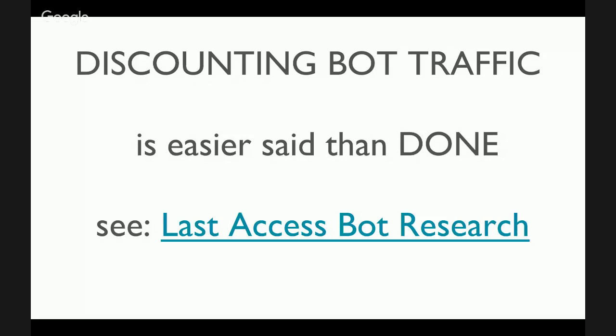So there's a lot of research around this, which is linked to from here. The reason why bots are such a big problem is that, as I told you, we need to count last access null as a thing. If you're a bot and you don't accept cookies, every request you send comes in with a new set of nulls, and we count all the nulls. So if you send 10,000 requests with last access null, you get counted as 10,000 uniques.